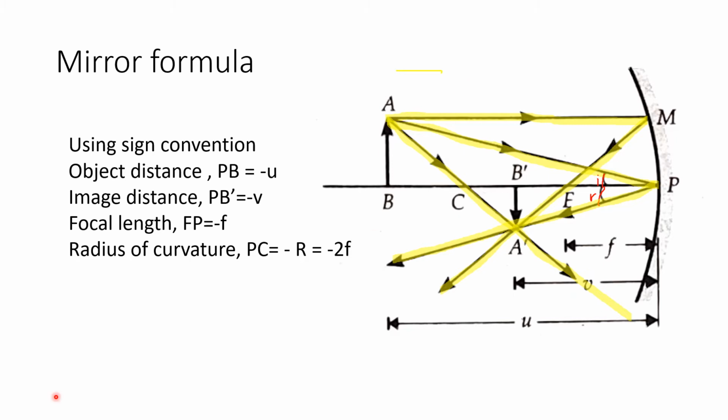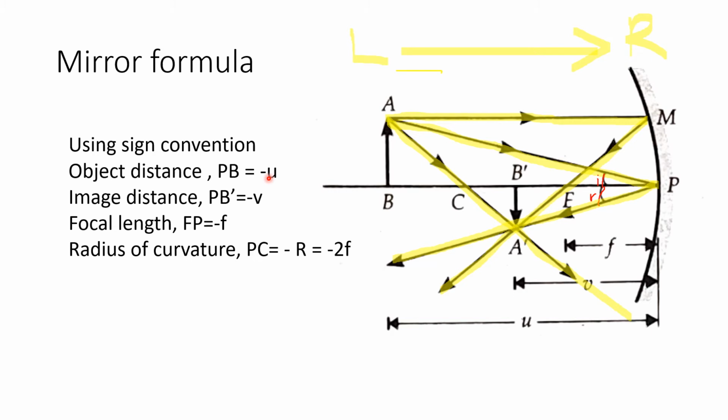But note, this is the direction of the incident light, from left to right. And we are measuring the object distance in the opposite direction. Can you see? We are measuring from point P to point B. In that case, according to the sign convention, whether it will be positive or negative, negative. So your object distance PB equals minus u. If you have any confusion with the sign convention, I suggest you go back to my previous video and first go through the sign conventions before you move to this lesson.